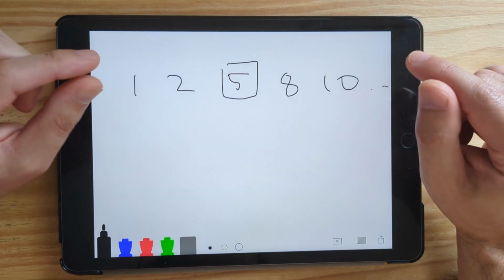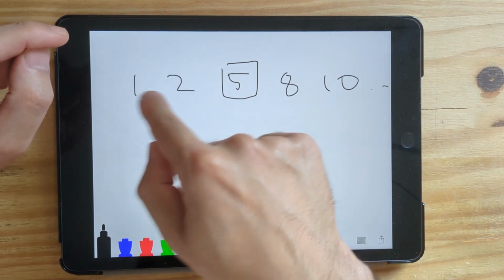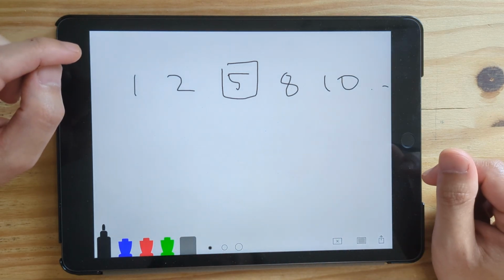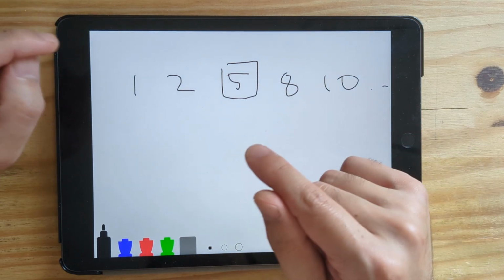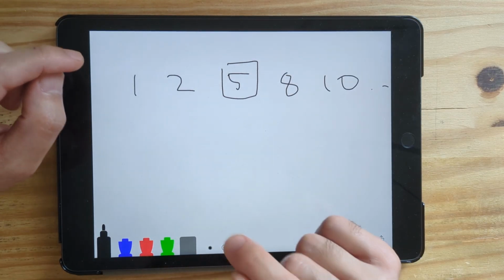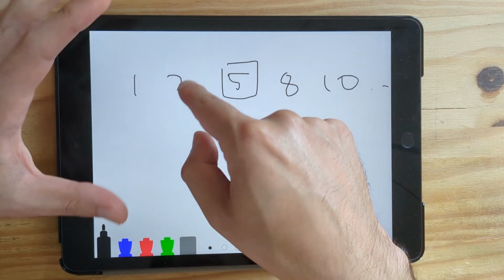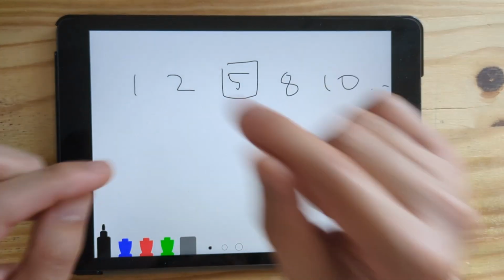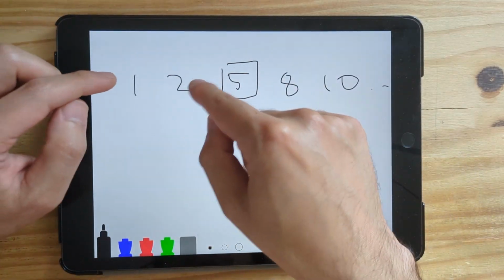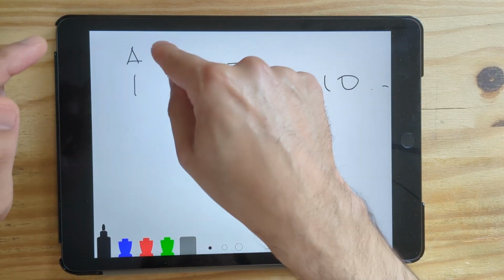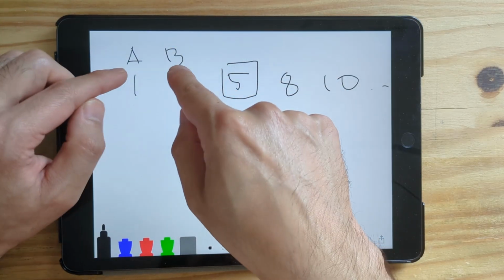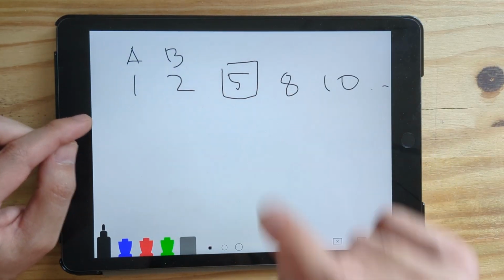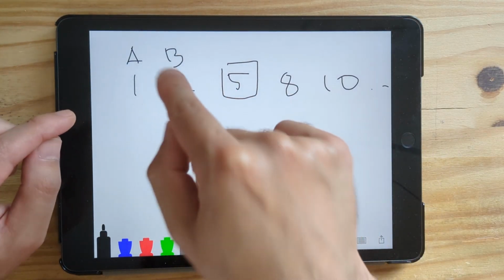Let me ask you this question. Do you have to know what the scores were of the 2 people ahead of me in order to know that I got third? The answer is no, you don't. You just have to know that there's 2 people. For all you care, these scores could be 100 times better than mine, or they could be barely better than mine. For all you know, if this is Alice and this is Bob, you don't even know if Alice beat Bob or Bob beat Alice. It doesn't matter. For you to know that I got third, you just have to know 2 people were ahead of me.